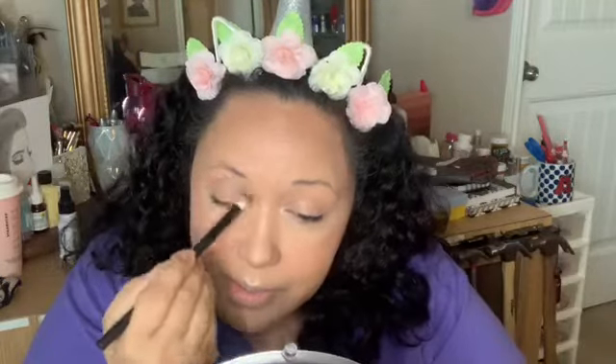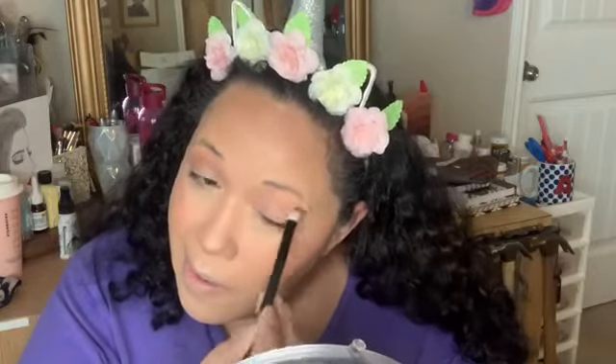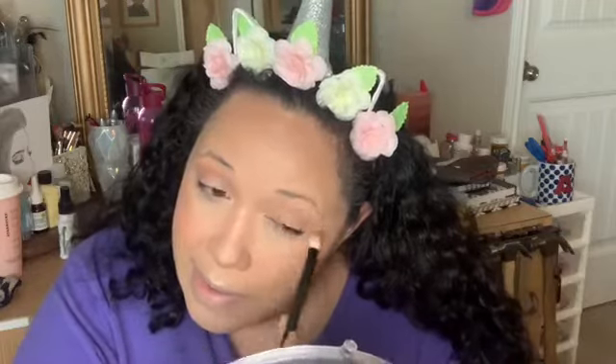I think I'm actually going to go with the Allure palette today — that's the one talking to me! I'm going to start by going in with the shade Romantic in my crease first. First impressions: I reached into it and there was no fallout at all, which is amazing. I'm going in with a little windshield wiper motion, very light-handed, just wanting a nice wash of color. It's a really soft color in the pan but it's showing up really nicely — I'm very excited.